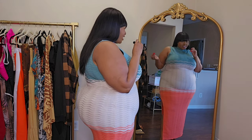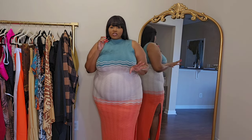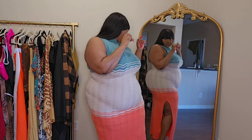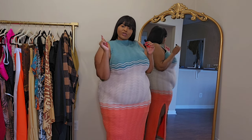It has a blue mixed with kind of an eggshell color that goes into a coral color — it's so pretty. It also has a split on one side. I'm loving the length of the dress too — I feel like it's the perfect length for me. I cannot get over how form-fitting it is but it feels really really good. I love that it is sleeveless so you can have your shoulders out. I usually don't like things that go up on my neck but this doesn't bother me — it's not suffocating, it's just right.